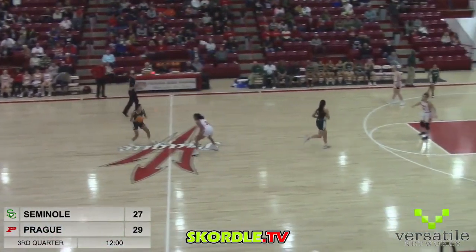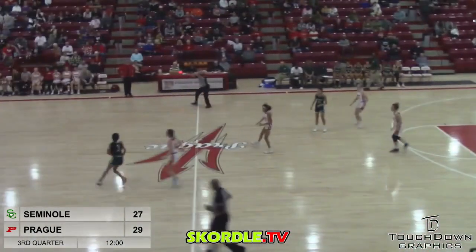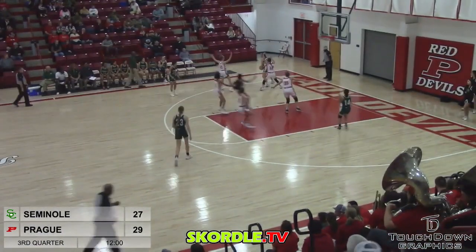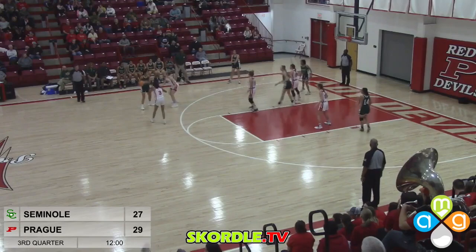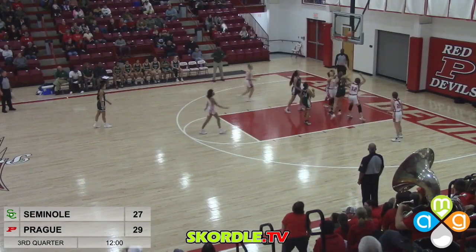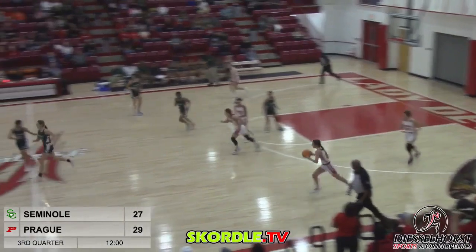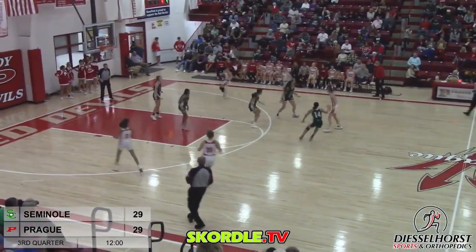And this is Coker with it. Ooh, near steal by Peyton Cameron. They're going to say it was deflected as Radu retains possession. Down to Sewell. She's got it in the corner. Back to Coker. She'll reset up top, looking for Cotner. Down to Cotner on the right-handed block, and that shot is off. Gets her own rebound and one. 29-29, the score, tie ball game.